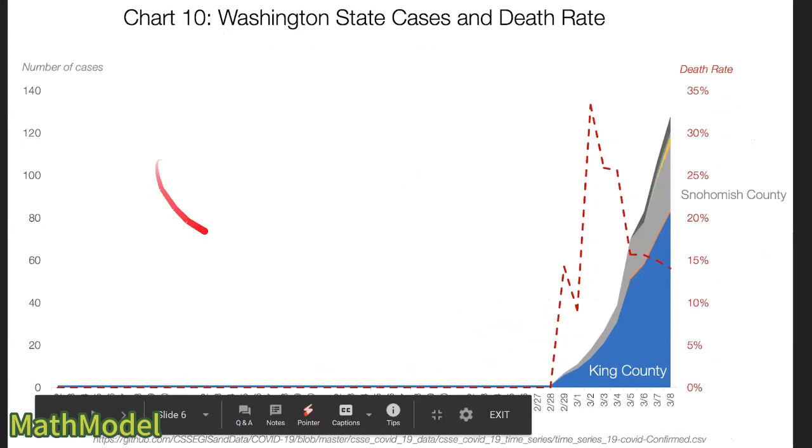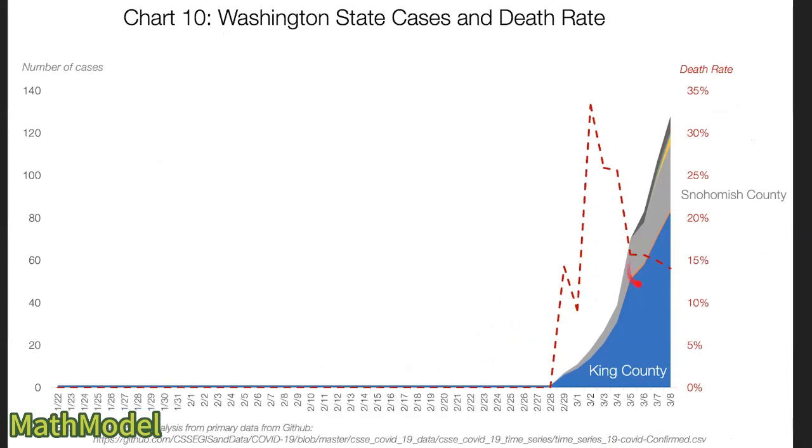And this is a chart of Washington state. Washington state is like the Wuhan of the US because their cases started actually multiplying from here. And when the officials documented it, it actually just peaked in a few days.